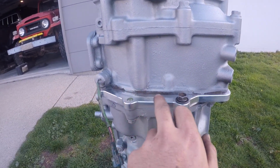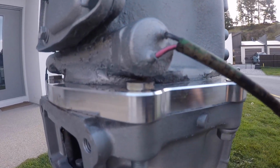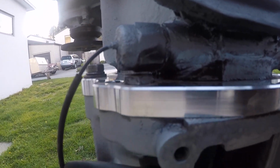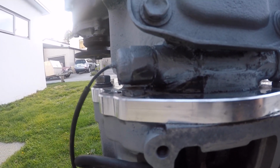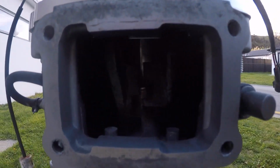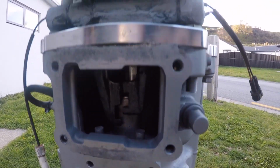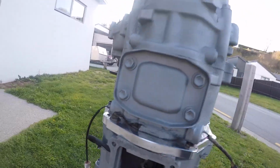So the adapter plate there, and those are the bolts I had to chop down to make that fit under the switch for the high-low four-wheel drive. So that's put in there. These are the forks in there that I was talking about. I might struggle to see them, but yeah, so that finger goes into that. I'll get a bit of light on that.